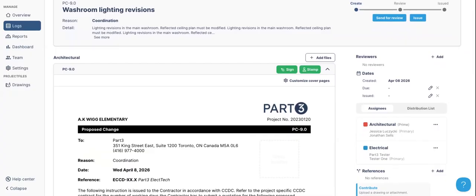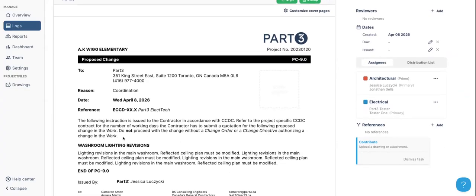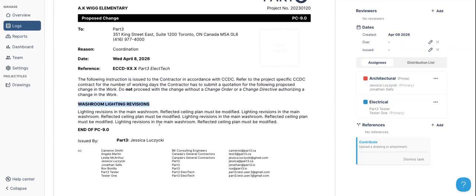So every time you add a drawing or an attachment to this proposed change, we're building out the content. I can see this is already the disclaimer that I input at my settings level. I have the reason. We'll auto-populate the date for you, the change, and the description that I just entered. We're also pulling in that distribution list.